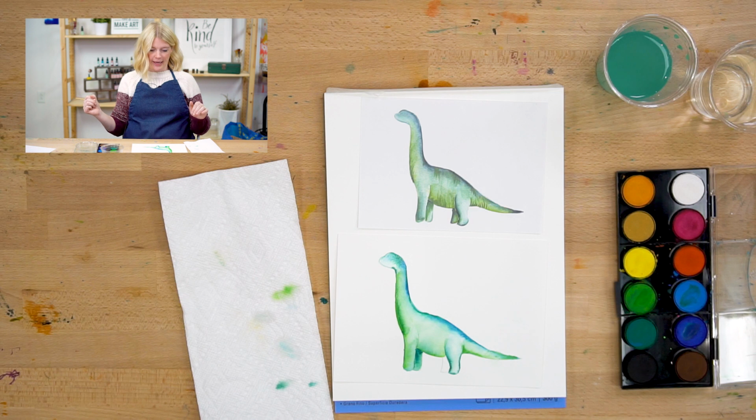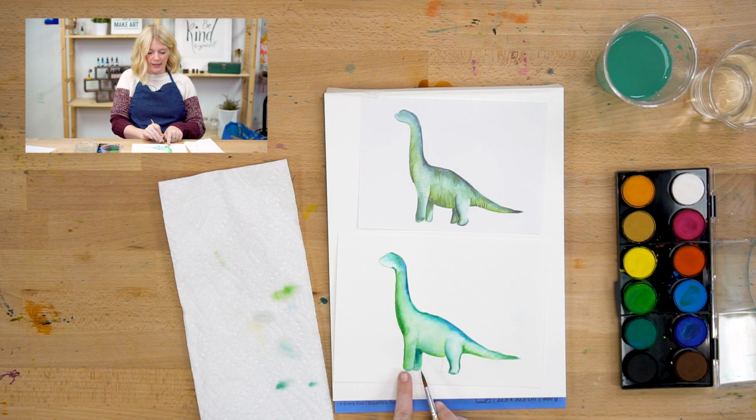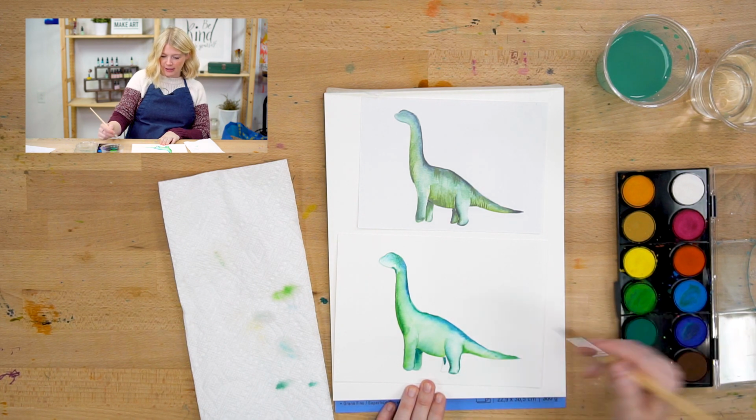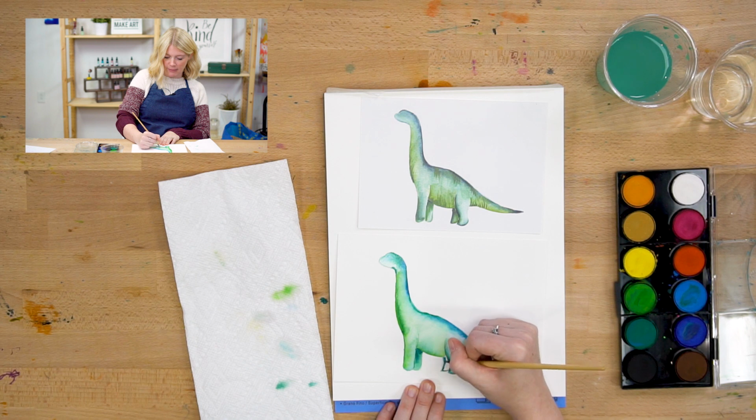So there's my back leg. See how it's darker than my front leg? That's a darker value. Okay? And then same thing on this back leg. I'm not doing the wet on wet, I'm just taking my paintbrush straight to it, getting it nice and dark, just like that.